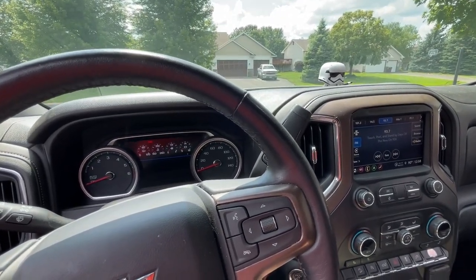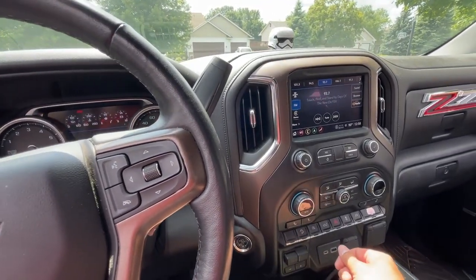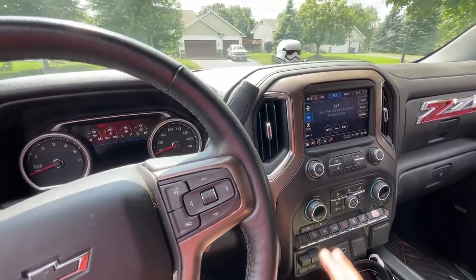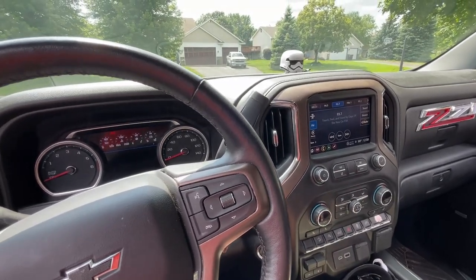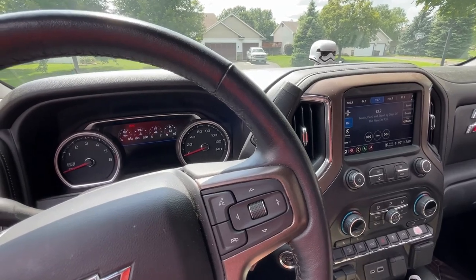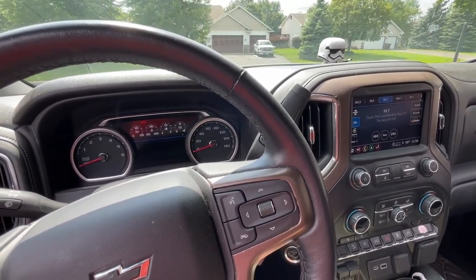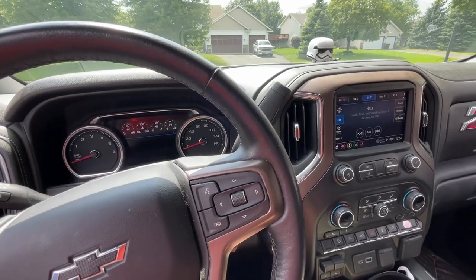So if you are thinking of investing, I know there are a lot of cheaper dongles and stuff to get you wireless CarPlay, but if you want it seamless, integrated, this clean, that's really the only way to do it, is to go through them. Again, I've got videos on how to install both of these, and my year-ish review on them. I've loved it.